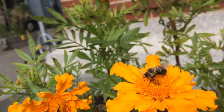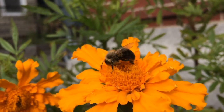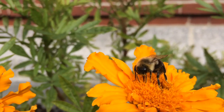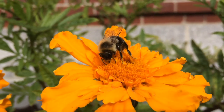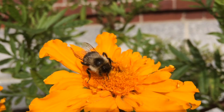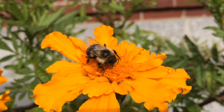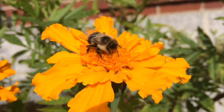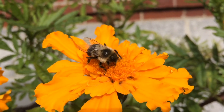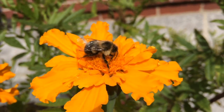Thanks for joining me to look for living and non-living things in the garden. Some of the things we learned about things that are alive — like this bumblebee — are that they often move, or in some way grow or change over time. They also might eat or drink or have other needs. Things that are not alive generally stay the same over time, don't need anything, and they don't move. Keep looking out for living and non-living things around you, and I'll see you all soon. Bye from me and the bumblebee!